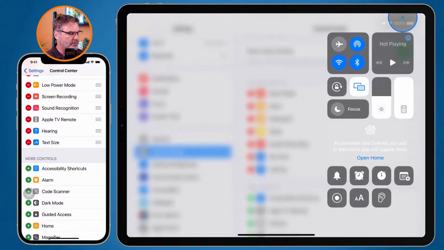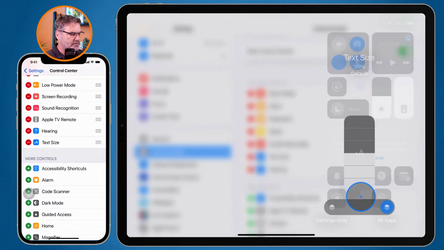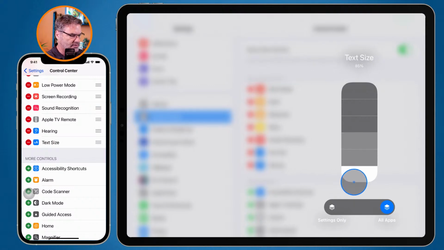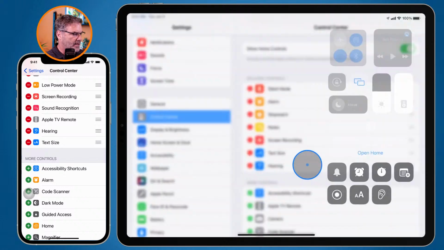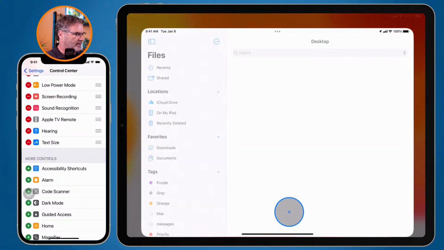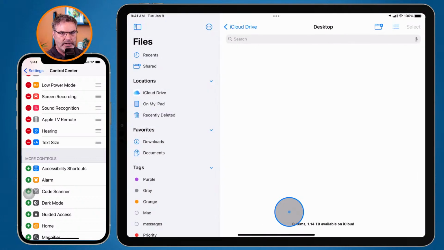I go to my control center here. You're going to see text size, and I'm able to just change the text size. This particular part is global. So when I change this all the way down here, it affects every app. We can see that is small, and if I were to go to my Files app, all the text is small there.